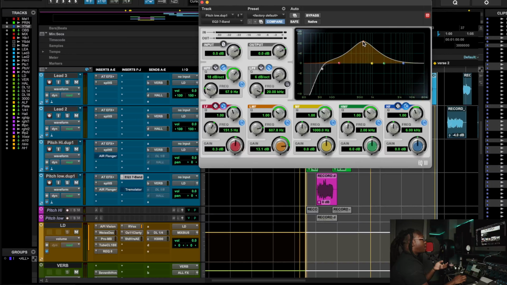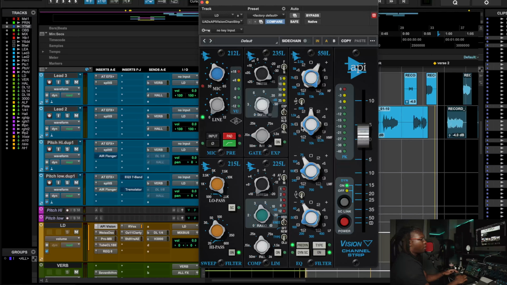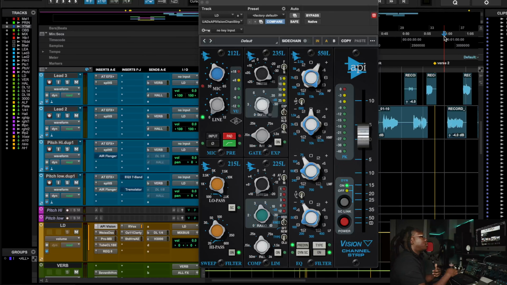I kind of find where that nasty honk honk honk, nasally, under-the-weather NyQuil frequency is, what I call it, and you would really bring it down, and then usually maybe use something like a shelf to really take the vocal and shape it like a bit of clay, you feel me, and seriously mold it. So you don't actually have a visual stimulus with this plugin, but sometimes that can be good for you too, because you can't see what you're doing, you're just using your ears. So this is why the API Vision is a really dope channel strip, because you can really get things that sound musical.